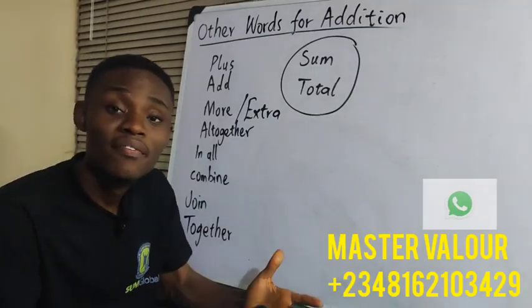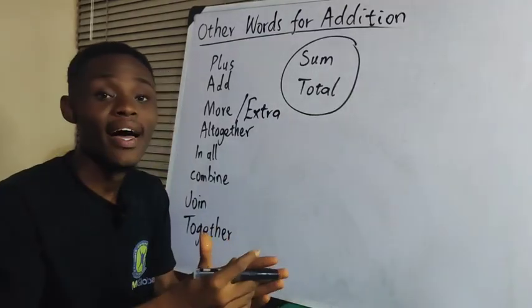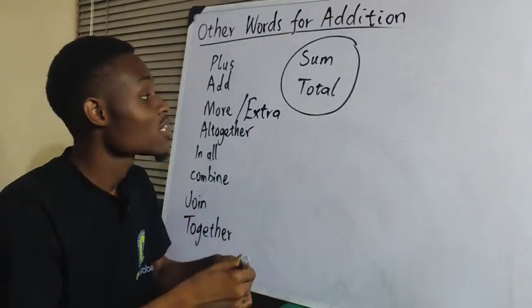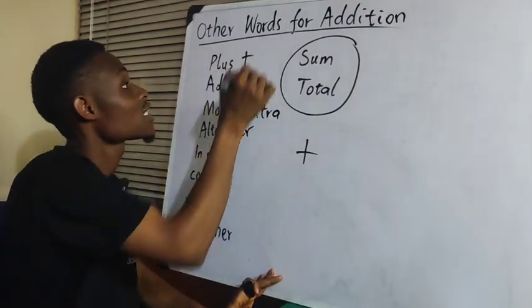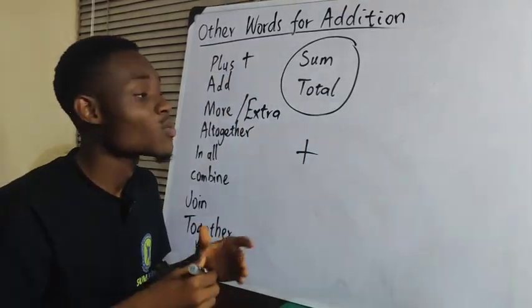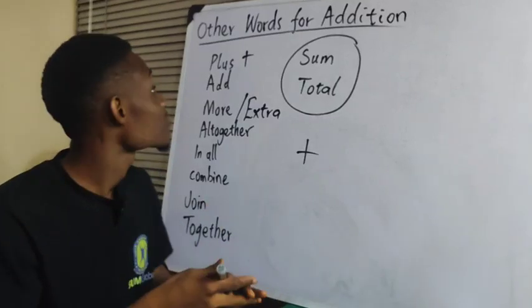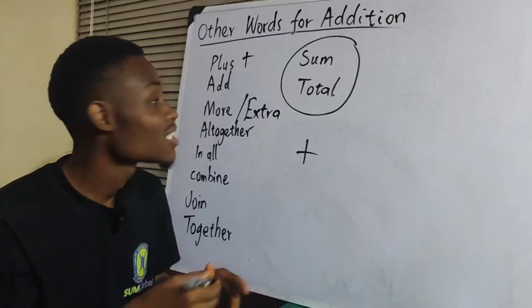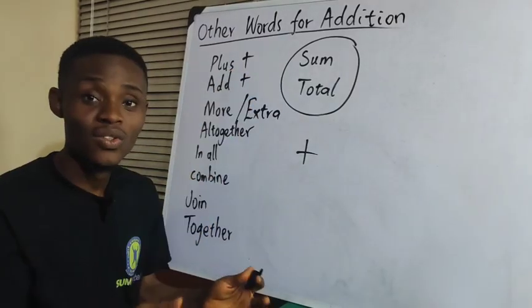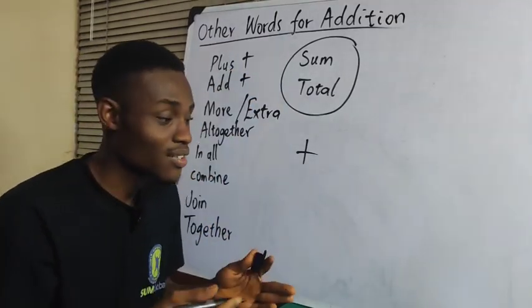Now, in the other video when I taught you addition, I was saying plus, plus, plus, because plus is just the sign for addition, okay? Whenever you hear the word plus, it simply means we are adding. And the next one is add. So, still plus. Add means plus. So when you hear add, you are saying plus.